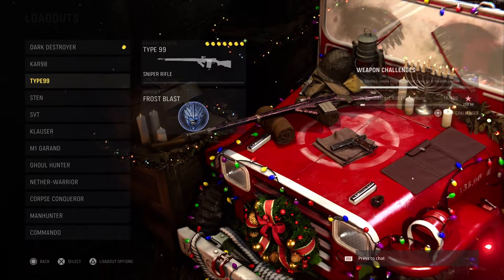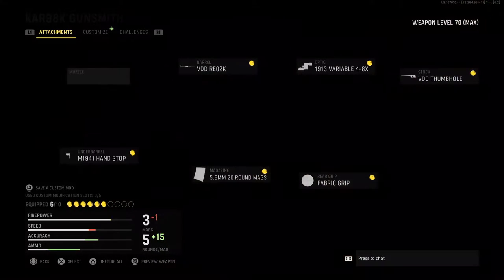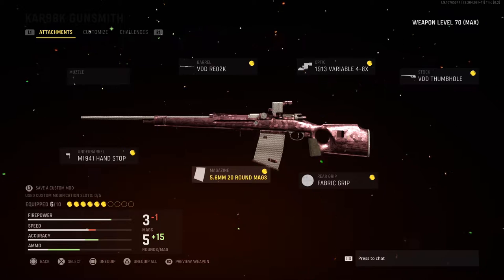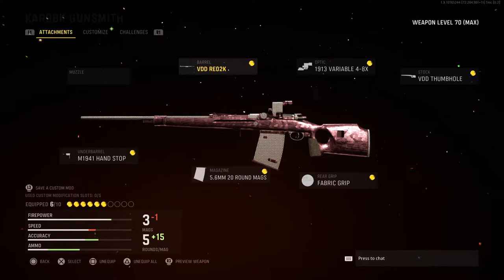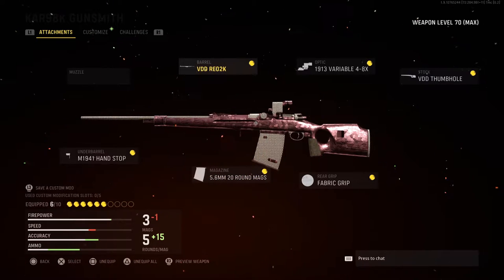But what I recommend doing is probably knocking out these sniper rifles first, because the overall slowness of the fire rate is going to take a little bit of time. So I recommend knocking through these challenges first, and then the rest of the guns I think should be significantly faster. You just have to deal with this fire rate.